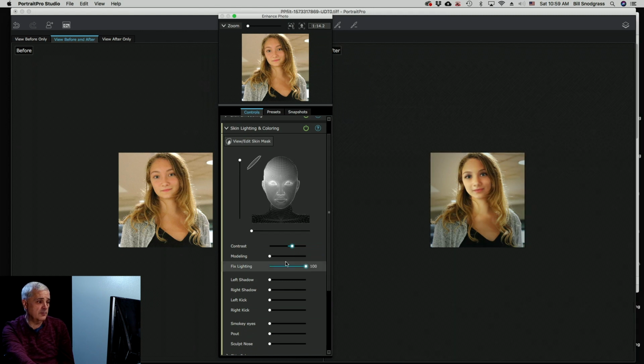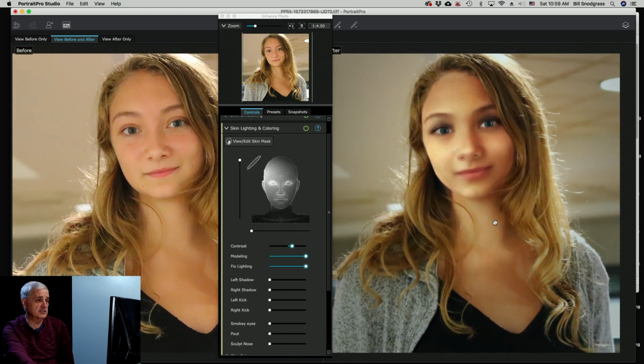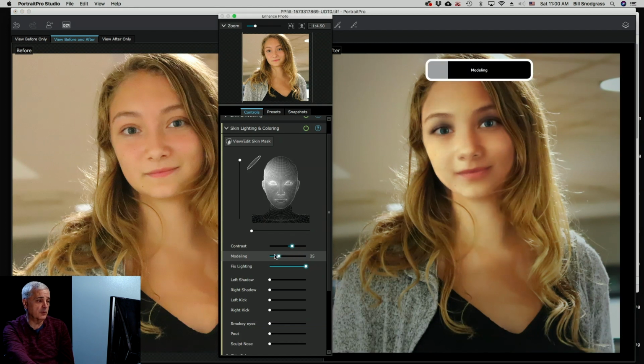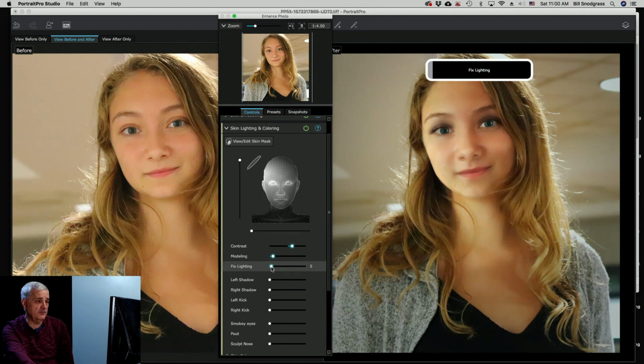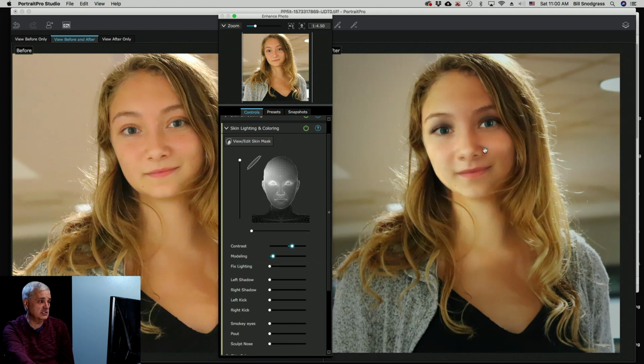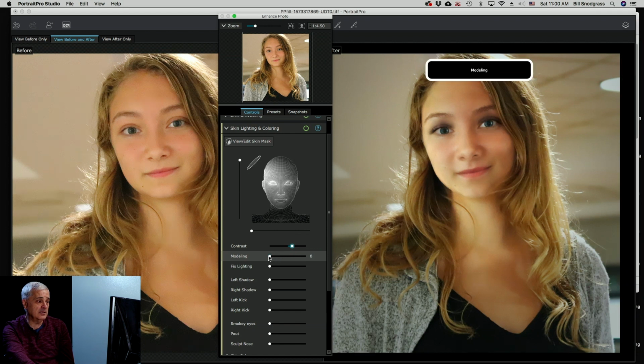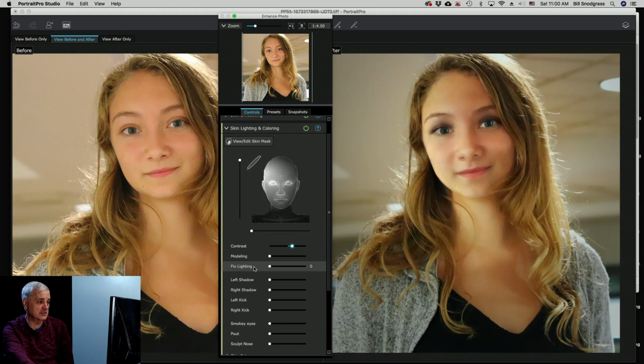These will make the image so different that it becomes almost plastic or cardboard, but you can add just a very small amount of these things to correct things like shadows that you didn't want. I'm not going to use the modeling light on this one. I'm not going to use the fixed light on this one.